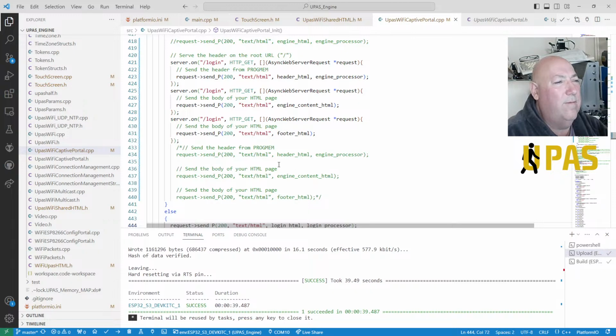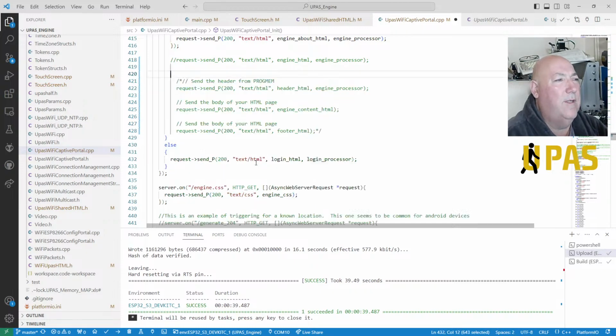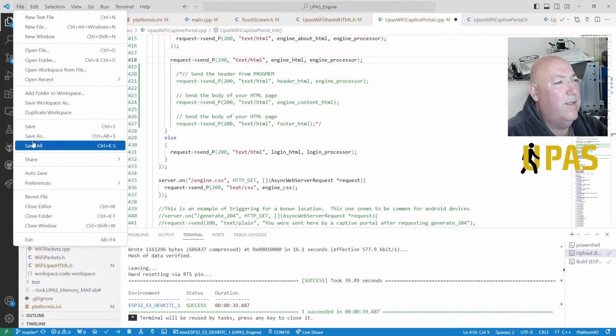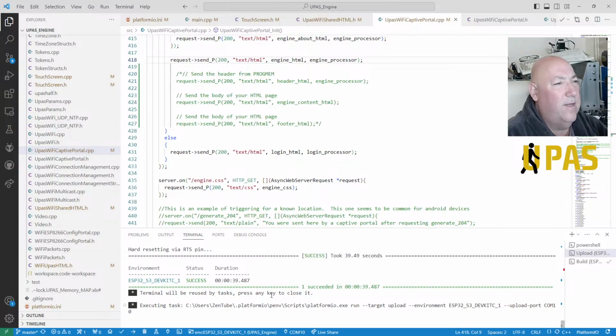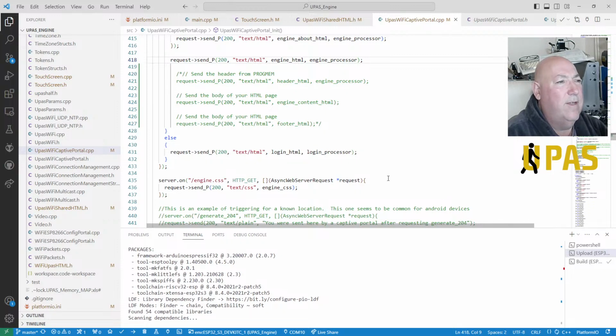So the problem is if you sway too far away from a working code, you end up with a bit of a problem. So let's get rid of that again and get back to a working system. We'll put this one back in. That's all it requires. It'll do it in a single file. Maybe it can only handle one request at a time. So let's recompile that, save that, send that over to it. We'll get it back working.